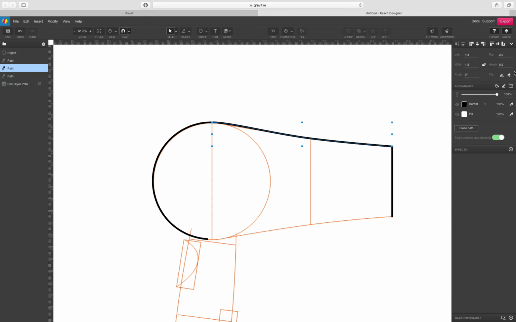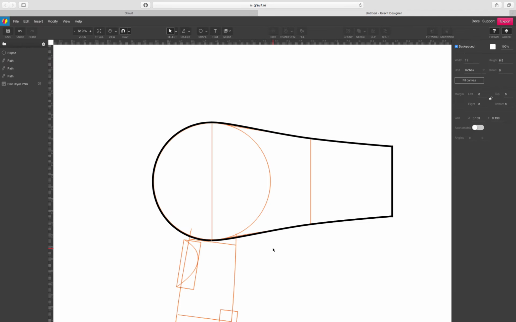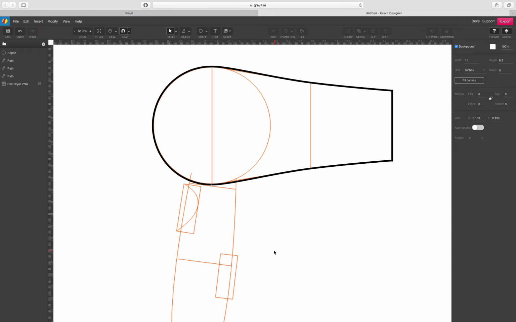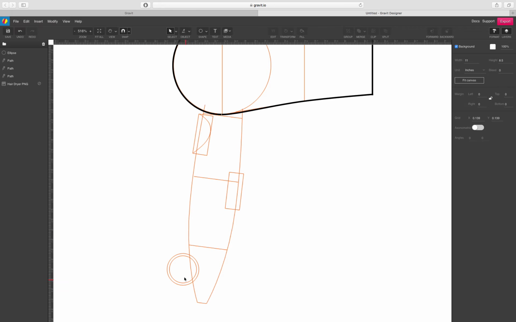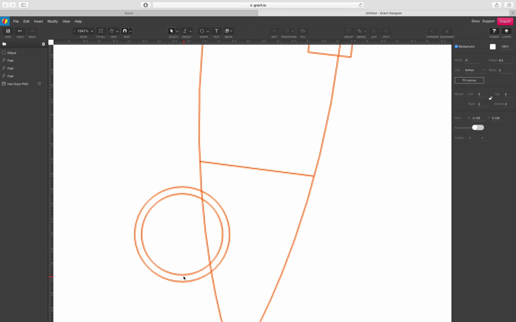And then Apple Shift D, make a copy, move it down, maybe there. Okay, maybe this circle we have to stretch a little bit. Okay, perfect. That's kind of like the main top body. Nice. So we have a circle down here. Now we can do this again.